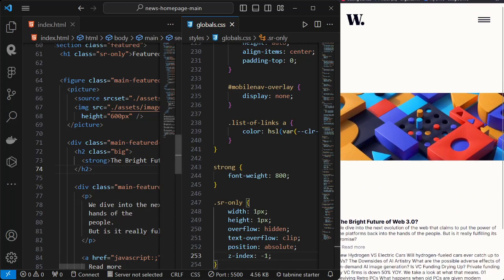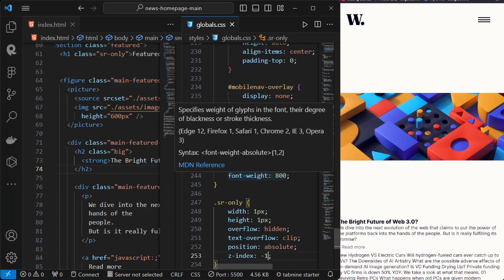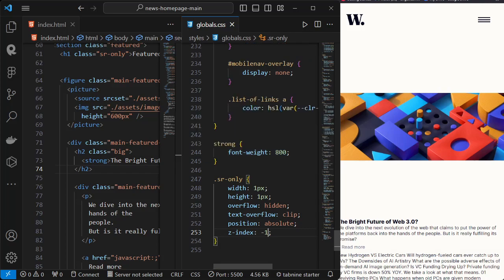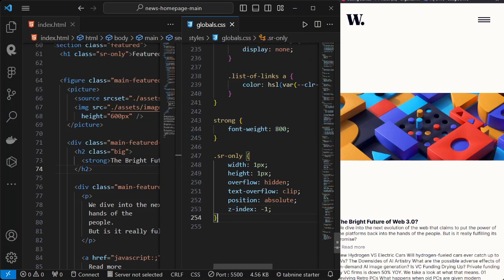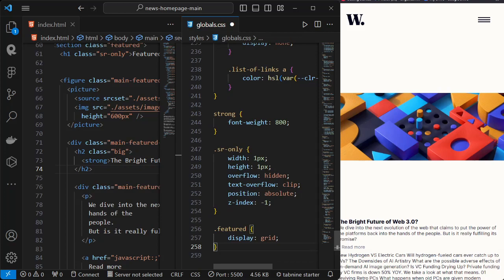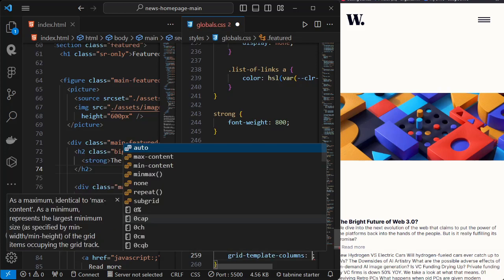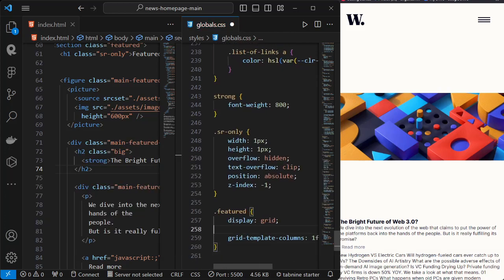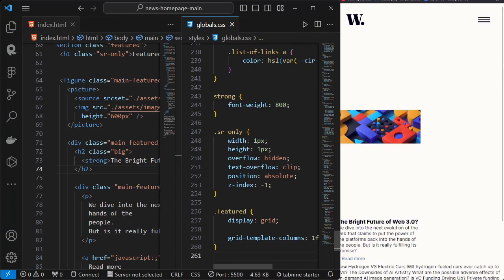So okay, let's see. Featured will have 3 sections. Then you can just have featured display of grid. Then grid-template-columns 1fr 1fr. Okay, there we go.